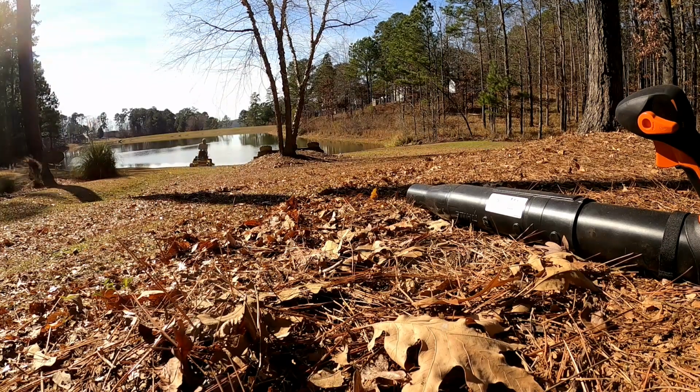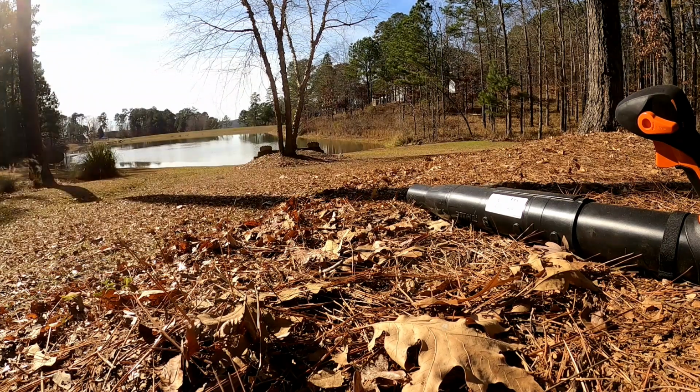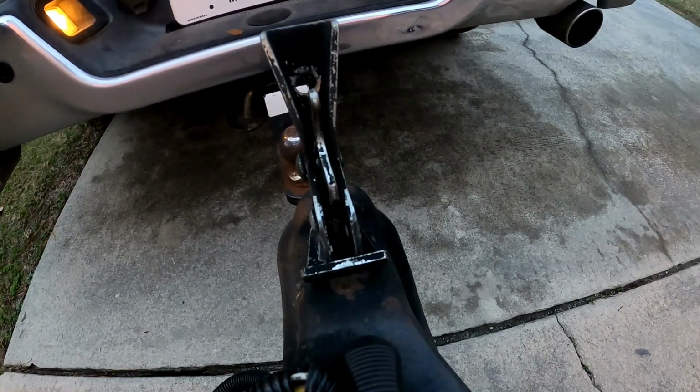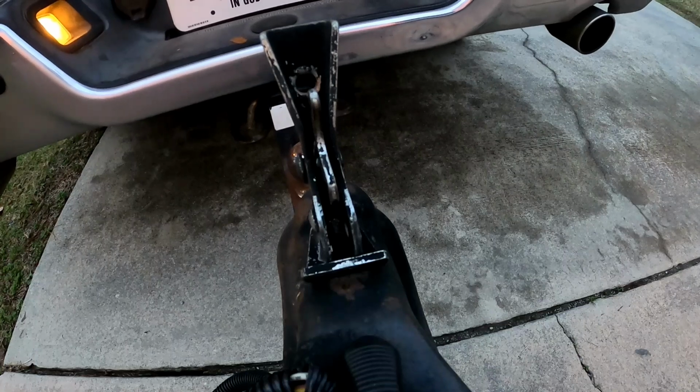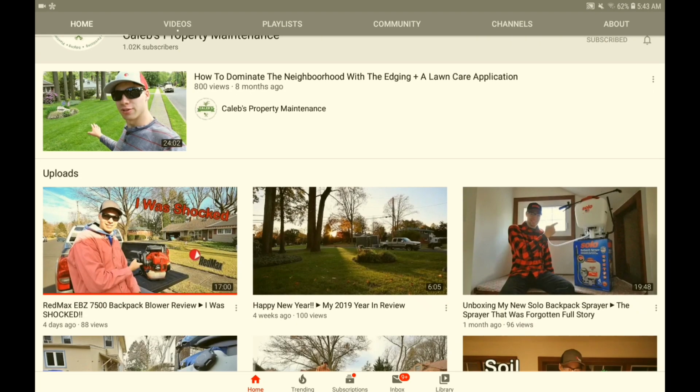But anyway, what I was saying is it's a little awkward to get used to, just because it's the opposite of any of my other mowers. But now that I'm getting some hours on it, and getting used to it, oh, this is me trying to use my GoPro on my tripod, trying to have it hooked up to the GoPro app, and then trying to use it as a backup camera.